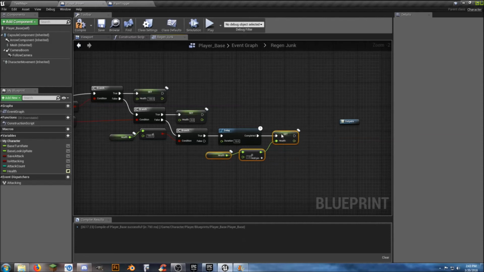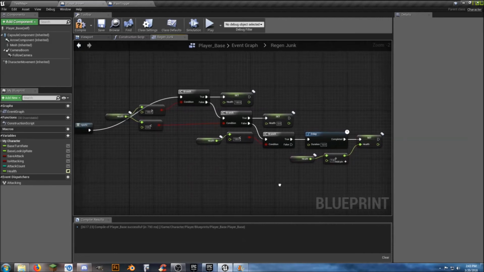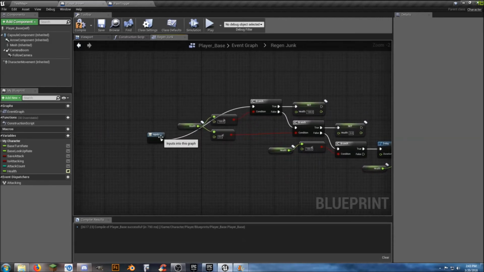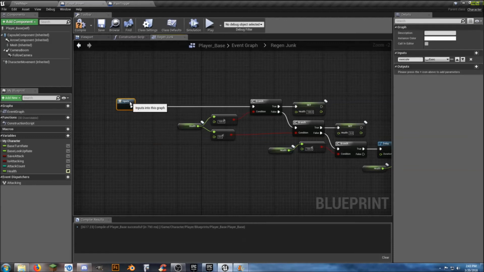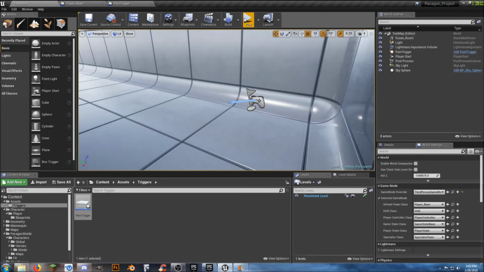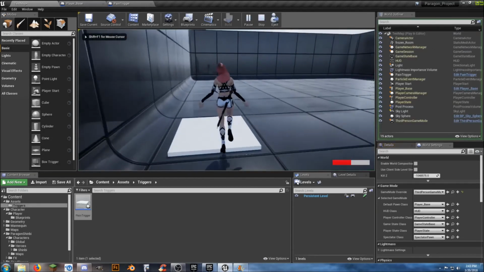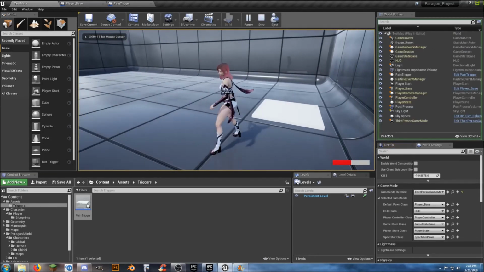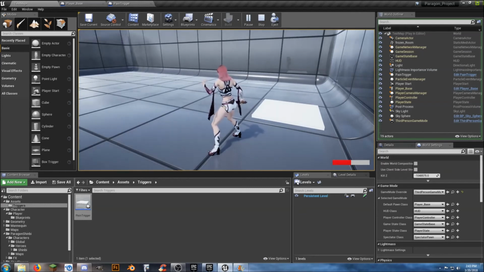So we put the delay in. It's going to have a slight delay before it starts doing that check. And if it gets to be too problematic, we can add delays in other locations just so we can try to slow things down a little bit. Okay, so there we go. It's going to wait 10 seconds. And then it should increase our health.